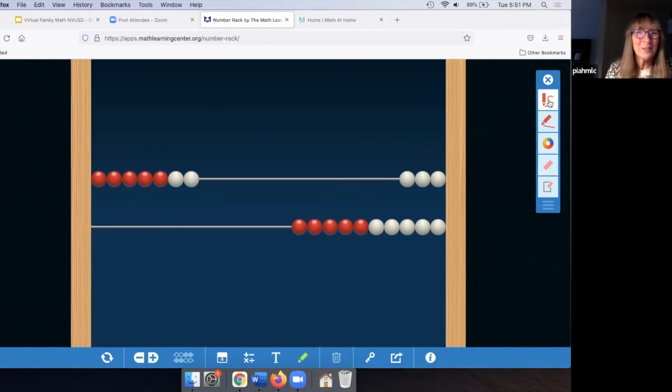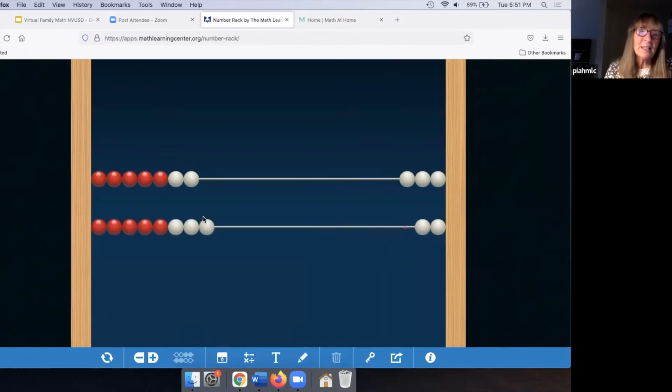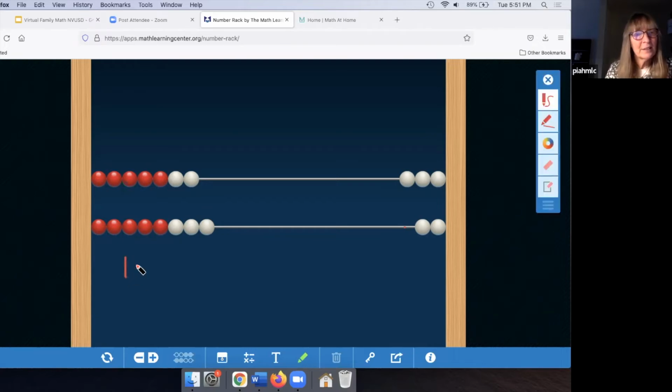When my granddaughter was in second grade, she was learning her addition facts, and maybe some of your children are as well. So when I would talk about what is 7 plus 8, Caitlin would add 5 and 5 to make 10, and 2 and 3 to make 5. And then she would add 10 because she knew the red ones were 10. And then she would add the white beads, and 10 and 5 were a fact that she knew.